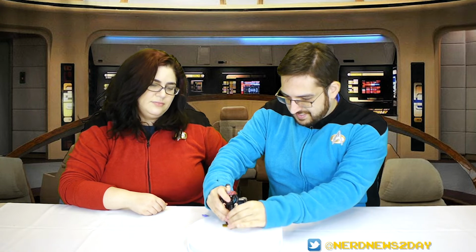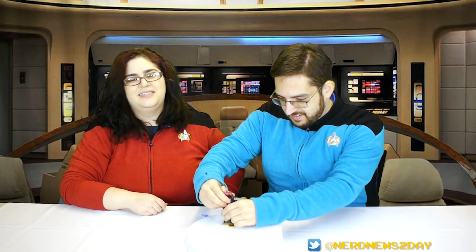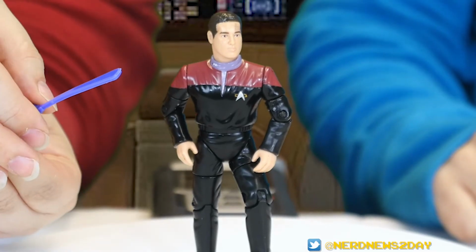Yeah, I'd say he's a little bit of both, but it makes sense. At this point, he's in a Starfleet uniform, so it would make more sense to have that. I guess I just like the idea of him having a Maquis stand in a Starfleet uniform. There you go. Look how noble he looks. Oh, wow. Okay, now he looks very commandery. Yeah. He comes with a phaser.